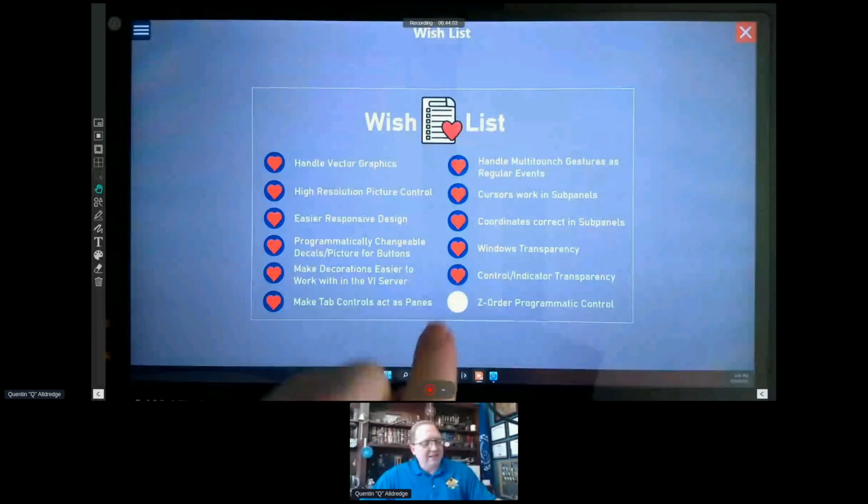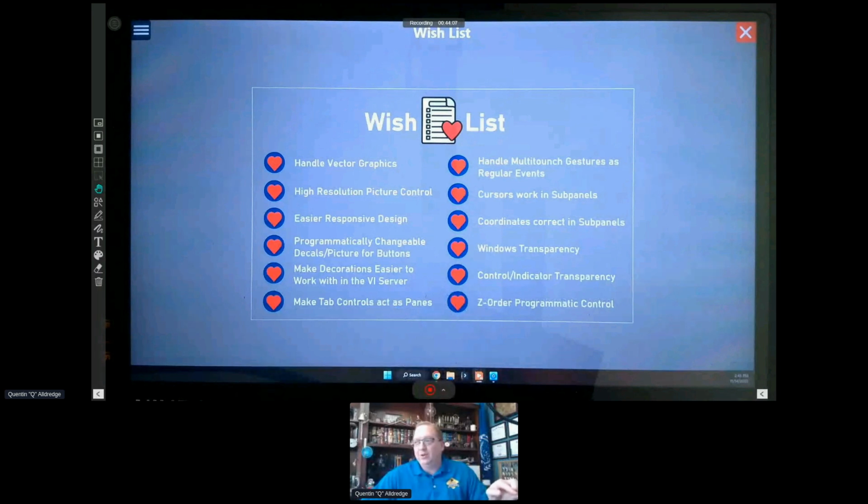And I think this last one they actually did implement. I think it's in LabVIEW 2022, where you can change the Z order programmatically. It was something that was coming for a long time, and then it got put on hold, but I think it's implemented now. This program that I wrote is in LabVIEW 2020, so I didn't have that option. Oh no, Christina's answering. Okay, so it's still on hold. Okay. So Z order is something that I wish I had.